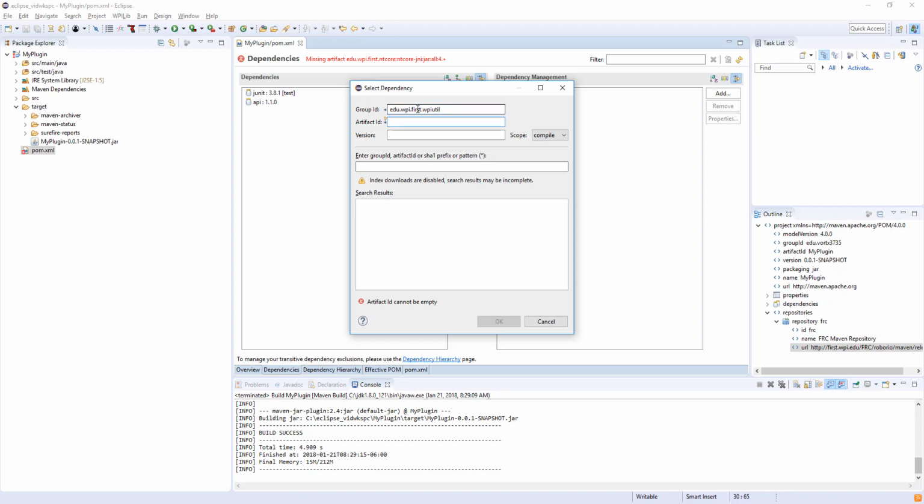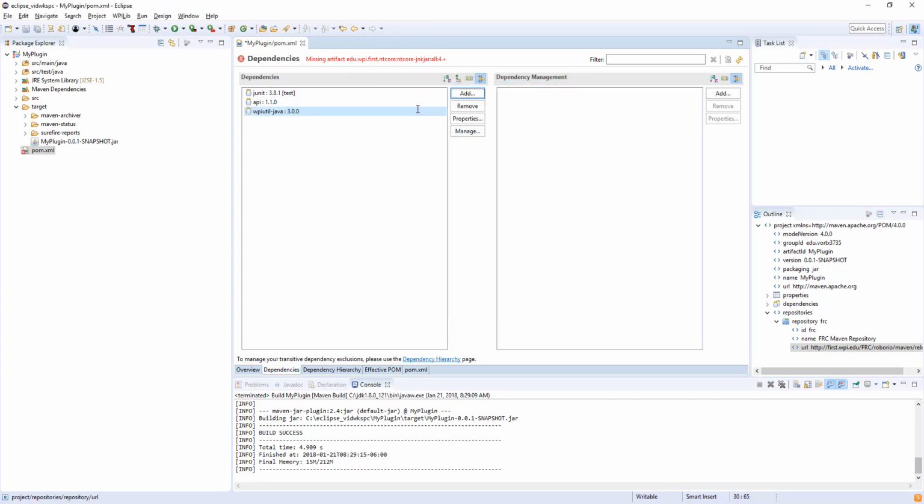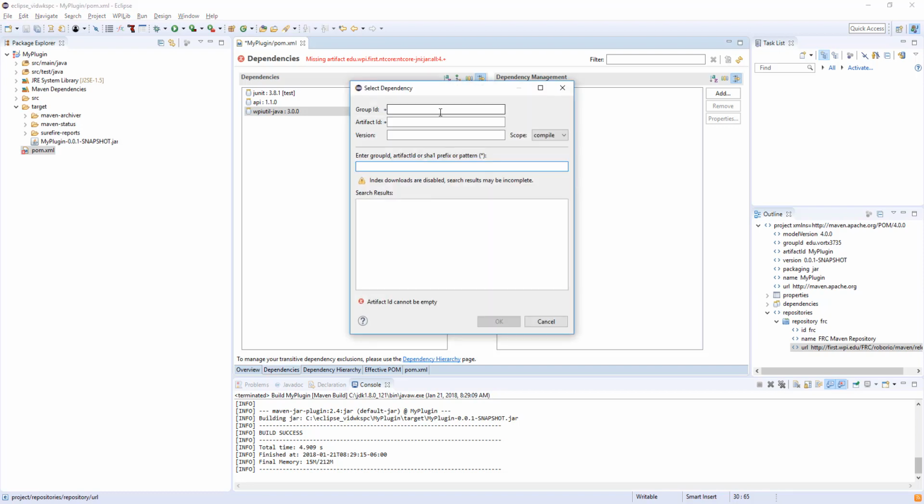edu.wpi.first.wpi-util, the artifact ID wpi-util-java, and the version 3.0.0. I'm going to add the NT core.